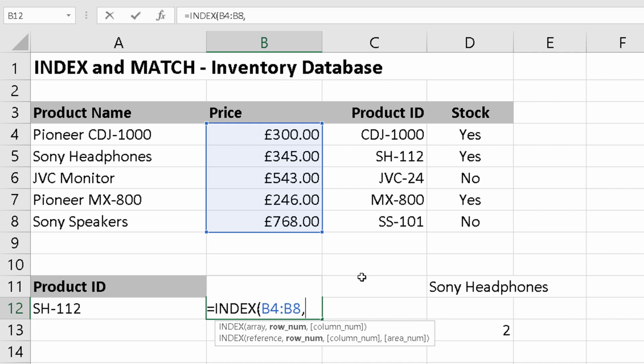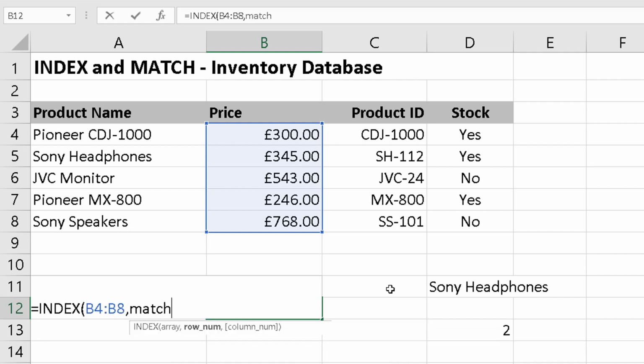I'm then going to use the MATCH function nested inside here. So instead of typing a number such as 3, I want the MATCH function to give us that number. So we type MATCH open bracket. The lookup value, what am I looking up? Well, I'm actually looking up the code that's in A12, comma. The lookup array, where will I find that?